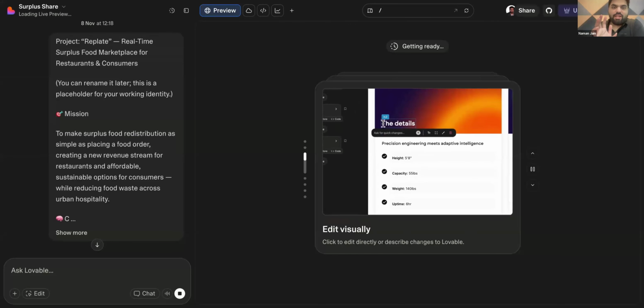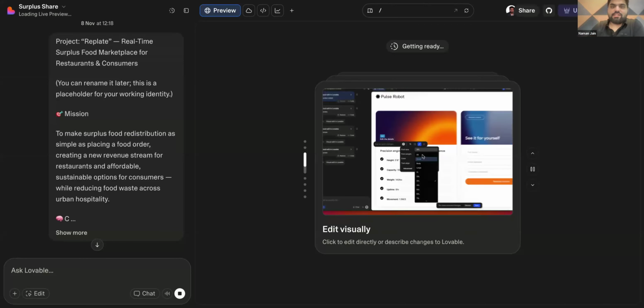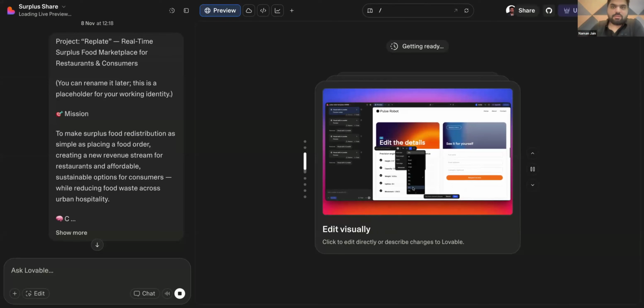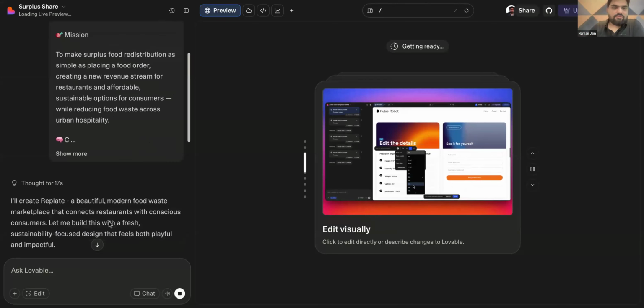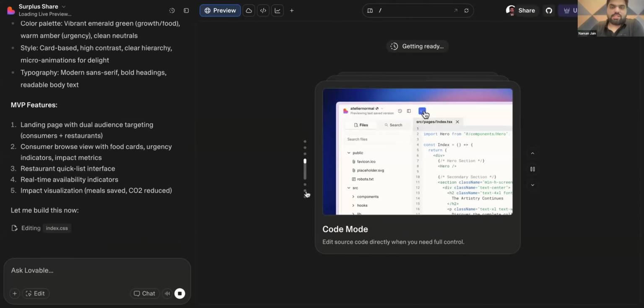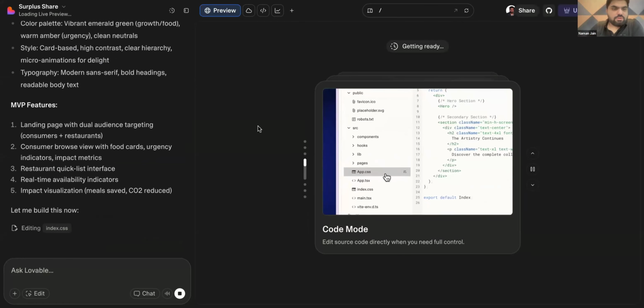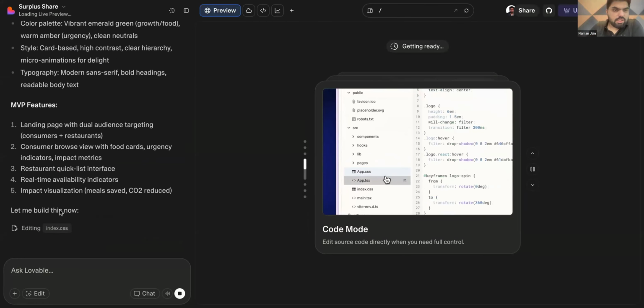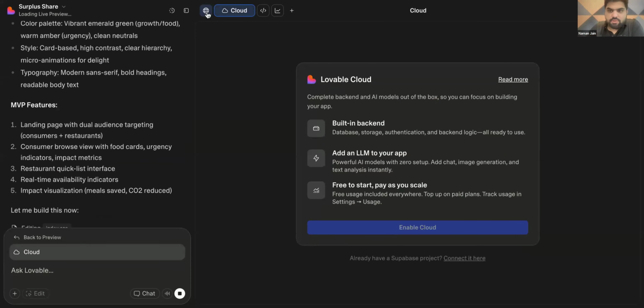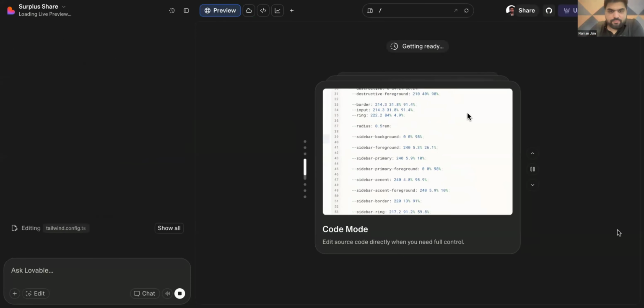So let's look at how quickly we can go from an idea. And by the way, this is a very unformed idea. I'm not saying that this is how ideation should happen. I'm saying imagine you have an idea today and you want to execute and test it out. It takes less than 15 minutes for anybody to build something today. And that is the first use case. So your passion projects get started almost instantly.